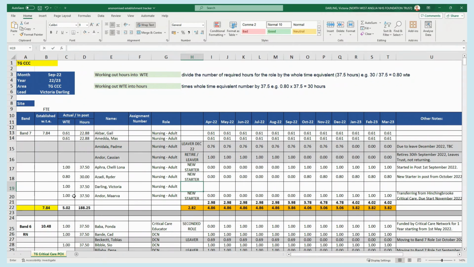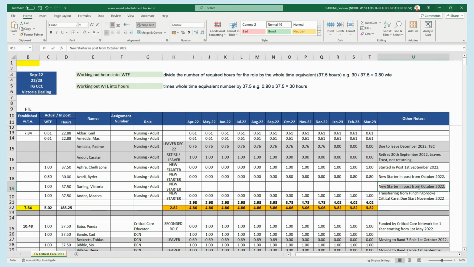I'm a new starter. And it's important you keep track of things like when your new starters start. And here you can see levers, but we'll come to them later. The reason it's important to keep track is because we need to know when they started in post. So if I come over here and put, I'm joining in November. So new starter, November 23.